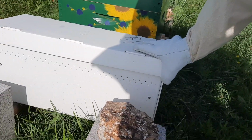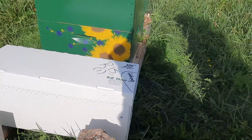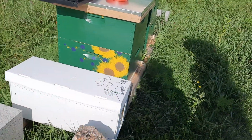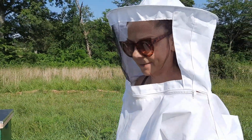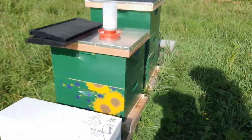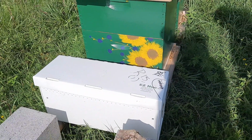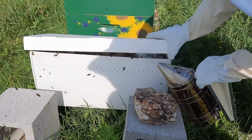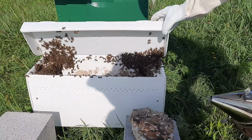These guys are not particularly happy. I might have accidentally kicked the box a little bit before I picked it up. He did. He didn't accidentally do it. It was an accident. I was carrying stuff and I didn't see it. Somebody put it in the front of the doorway. Somebody was you. Oops.